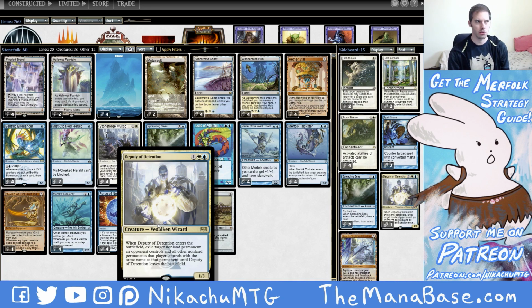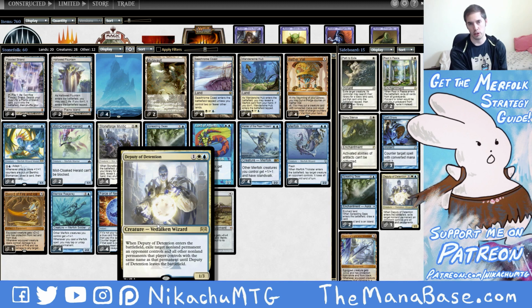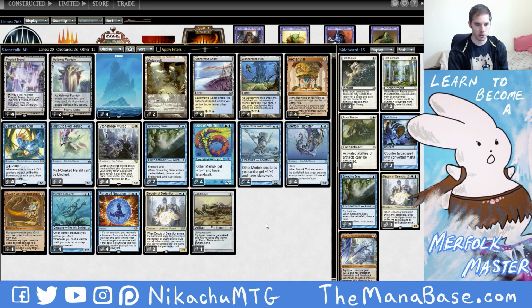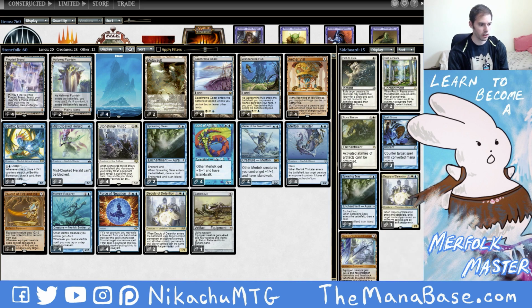Basically an upgrade from Harbinger of the Tides or Tidebinder Mage. A little clunky, costs 3 mana, but is just way more effective. Can take anything from the battlefield. Is an improved version of Echoing Truth or any of those bounce spells. So Deputy of Detention, definitely a reason to be splashing white. We're definitely one of the stronger spells. And we're playing an extra one in the sideboard if necessary.